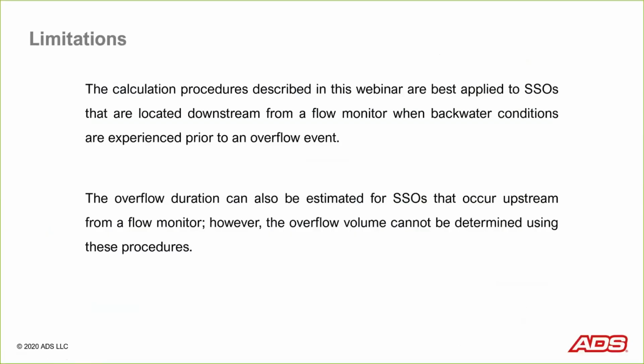The one place you really can't do this method is for the upstream SSOs. And the reason why is that additional flow that leaves the SSO does not come through our monitor, and therefore it's not measured. So we can use the scattergraph techniques to help us identify the elevations at which the upstream SSOs occur and hence the durations, but we cannot use it to estimate the volume of overflow for an upstream SSO. Just keep those limitations in mind.